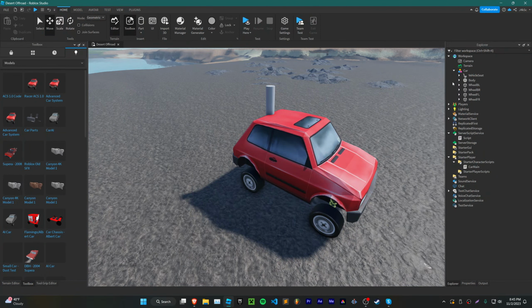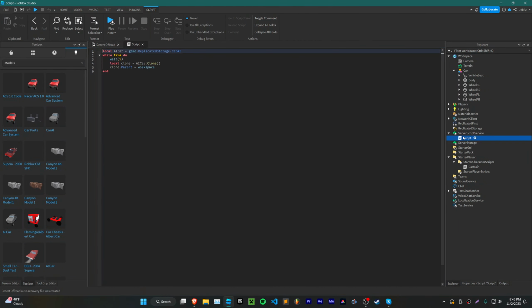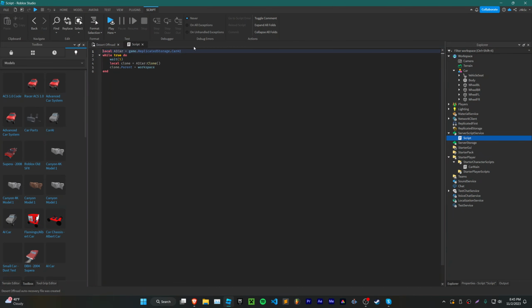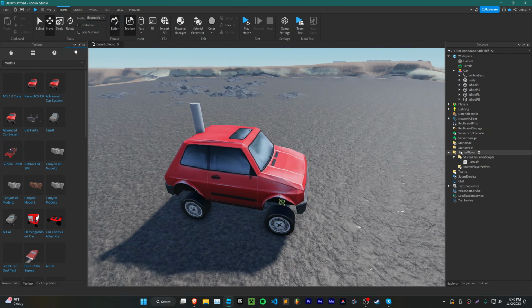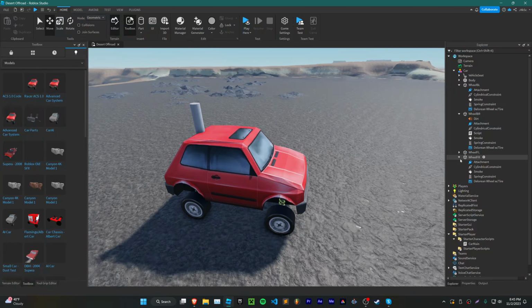But yeah, so this is the car system. Oh, I almost forgot. So we have this script right here. It doesn't do much because I forgot to remove that, but that was just a script for something I was using, so just delete that. I was making an AI car test out of this, as in making these cars move on their own, by the way.